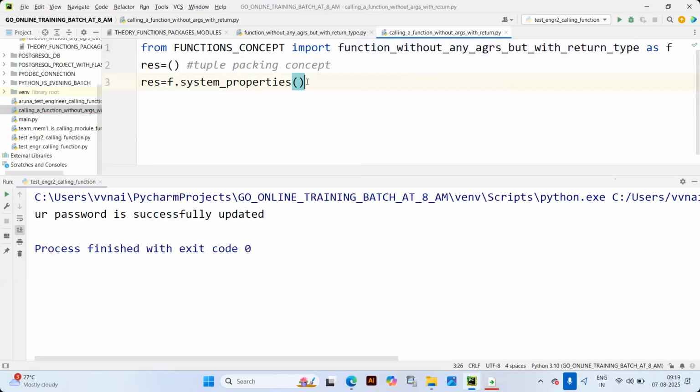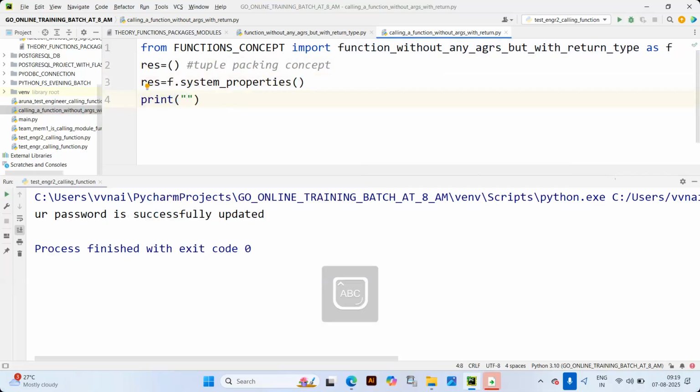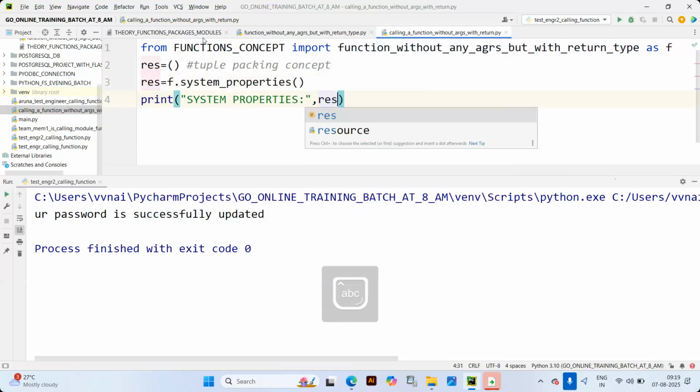Then I will print it. System properties. Now you are able to take it.